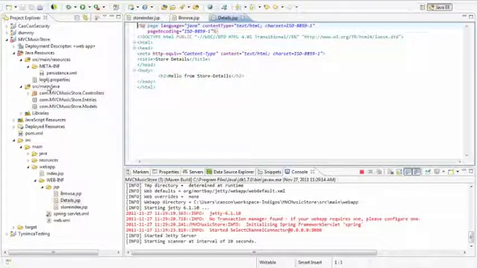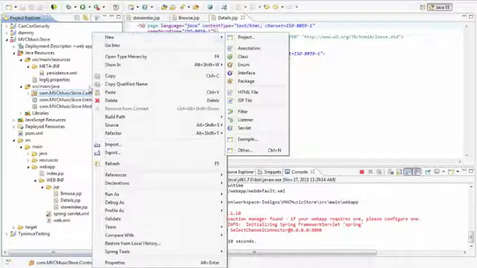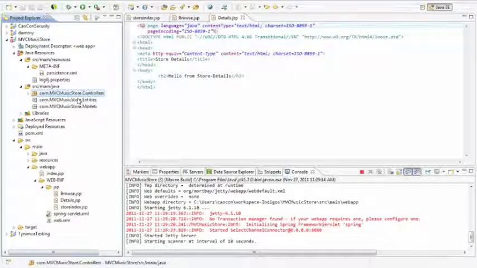Alright, and go back here. Do you remember I showed you how to create a package? Because we are working with controllers, we have to go to controllers over here, new. Controllers, entities, and models are all Java files.